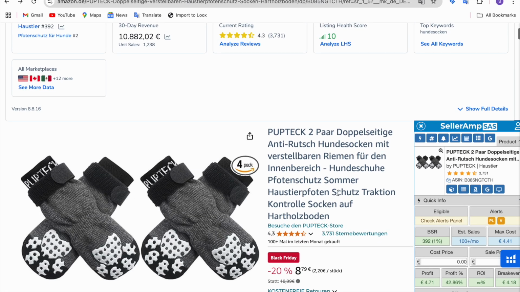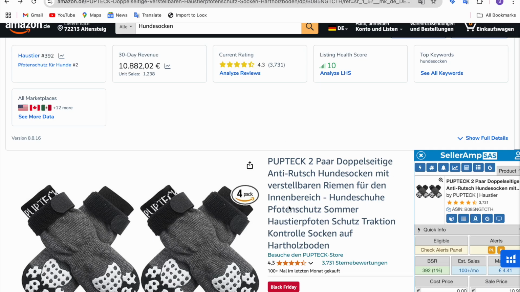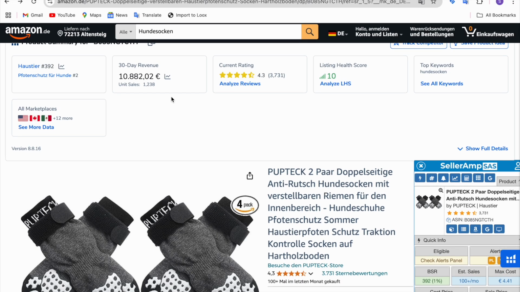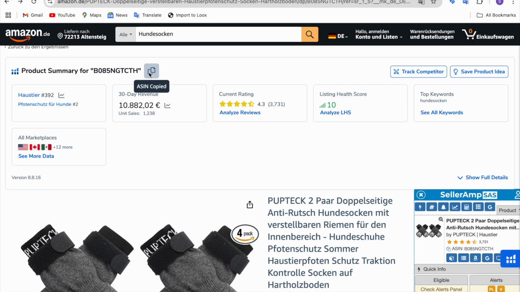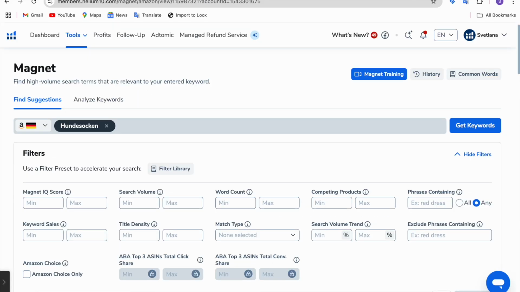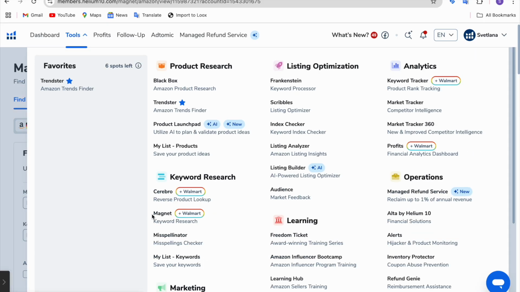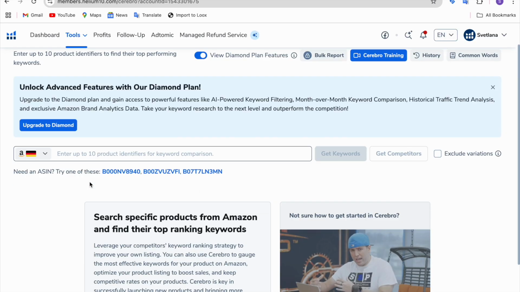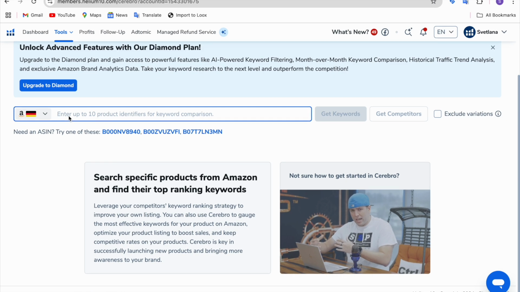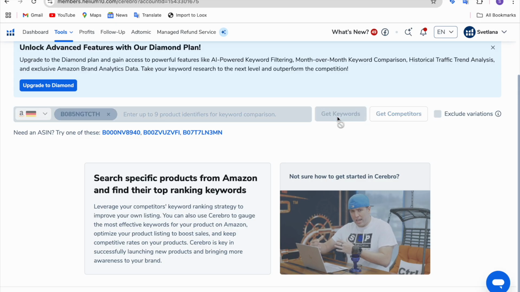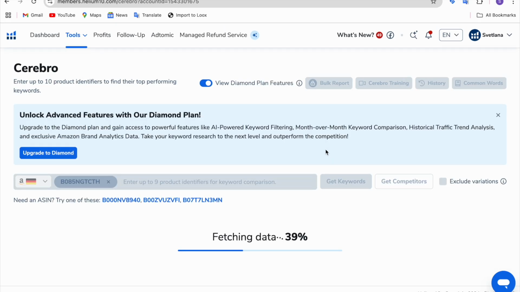So if I'm absolutely confused how this product is called, I cannot find the keyword myself, I copy the ASIN, the product code, and I go to Helium 10 and I use Cerebro. This is a really cool tool that helps to find everything that this keyword is related to, right?